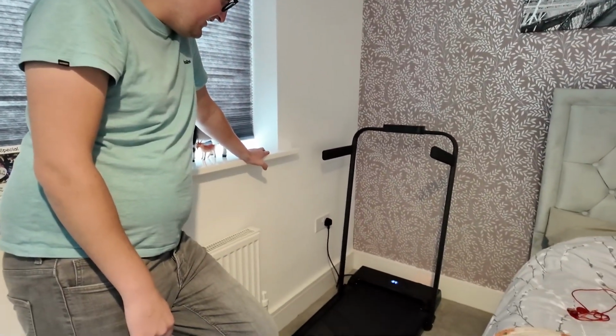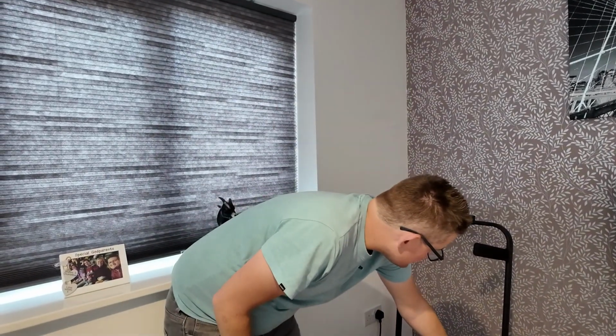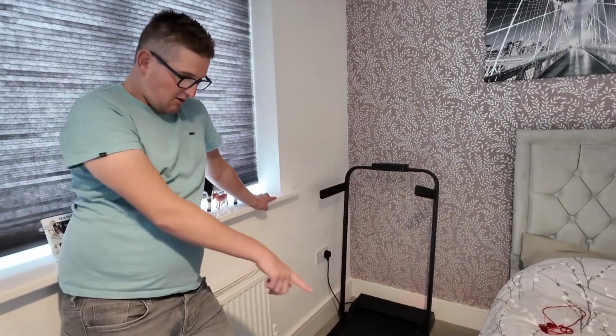It's nice because you can obviously fold it down. And if you did want to, you could push it under the bed or something, which is really good. Yeah, it's good because obviously the big bed's got all the storage. So if we do need to pack it up for a little bit, we will. But yeah, you can literally just unscrew at the sides, and this whole bit just comes down like that. And it's ideal, so you can put it under the bed. I mean, it won't fit under this one, but it will under the other bed. Yeah, it will do.